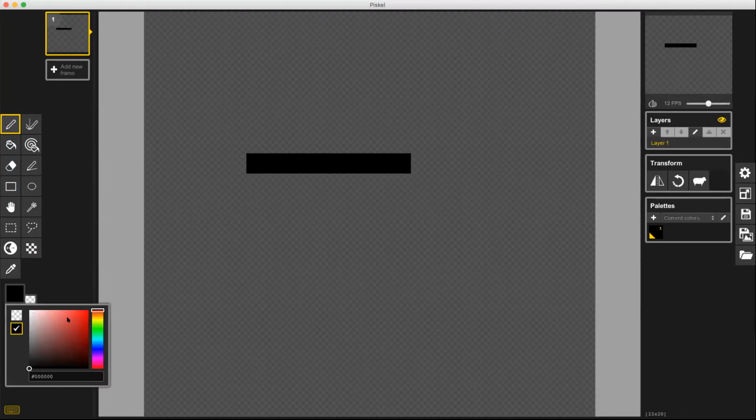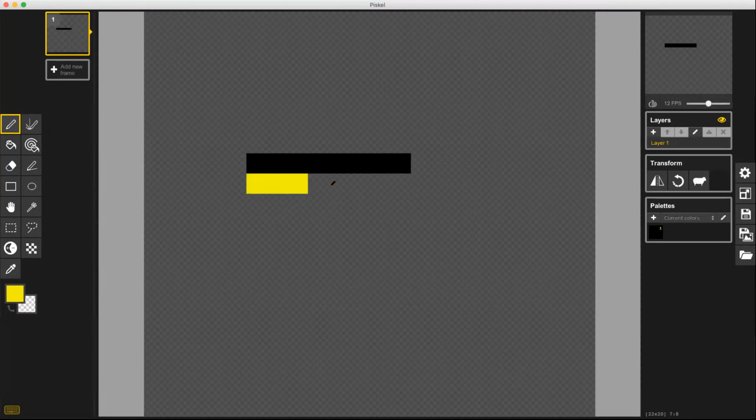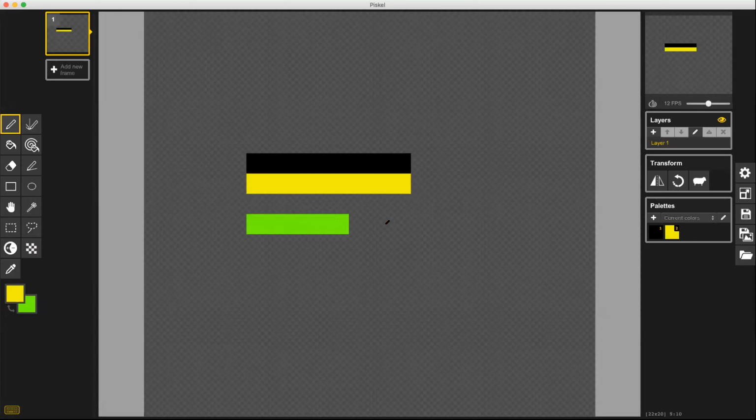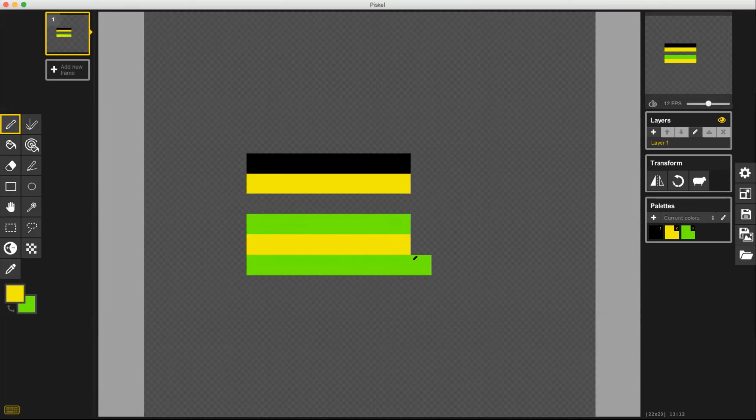If I click here, this is where your palette comes up. You can vary it and say, okay, I'd like a bit of yellow. Click on that, and now your primary mouse button becomes yellow. If you then want to work with yellow and green a lot at the moment, just click that one down there, and we will then right-click on that one. Now it's green. And then if I right-click on the mouse, I'm getting the green. So you can do that sort of thing, changing your colors backwards and forwards.